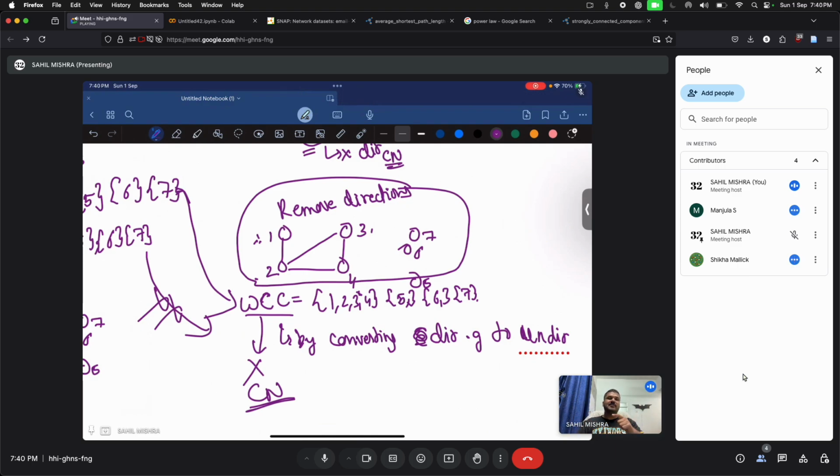The person will stop all Bitcoin transactions to these countries, so that the victims cannot just deposit the bitcoins and send them to these countries. So the person will stop transactions to these countries. Basically, they are creating a barren border between the transactions. So this is what a strongly connected or weakly connected component is. It's just an intuition inside your brain.